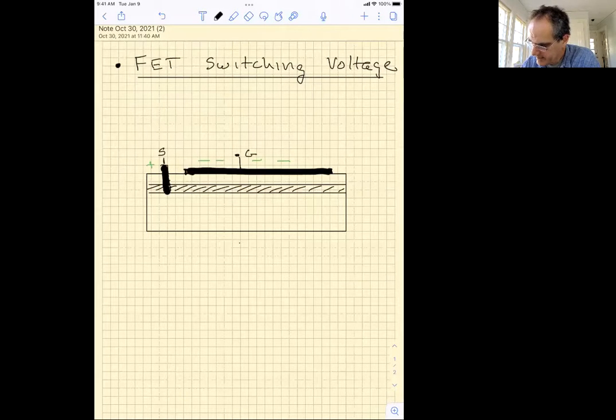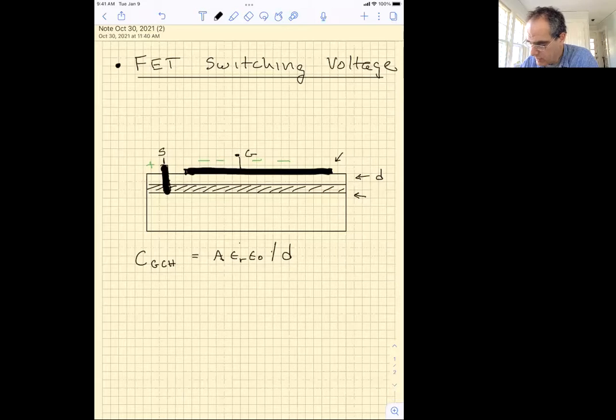Very good. So the thing to realize first is that the gate and the channel are like a capacitor because they consist of two conducting plates that are separated by a gap, an insulating gap. And the capacitance of the gate channel capacitor is approximately equal to the area of the gate times the dielectric constant of the insulator, which I'll write as epsilon_r times epsilon_0, where epsilon_0 is the permittivity of the vacuum, divided by the distance between them, which I'll call d, okay?